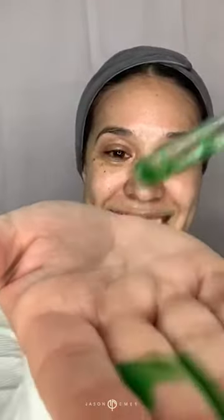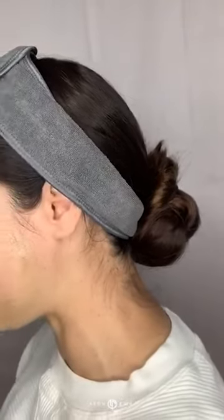So we're going to start by applying the Phyto Plus serum. Yeah, there we go. All right. So I'm going to apply Phyto Plus, and I'm going to apply a lot. But I'm not going to work it into the skin. I'm just going to apply it. There we go. Okay. And then I'm going to apply my collagen. Apply a generous amount of my collagen as well.